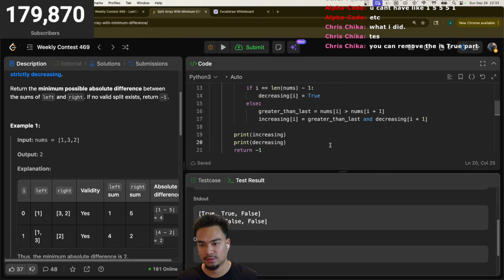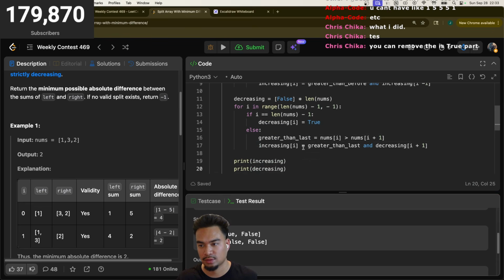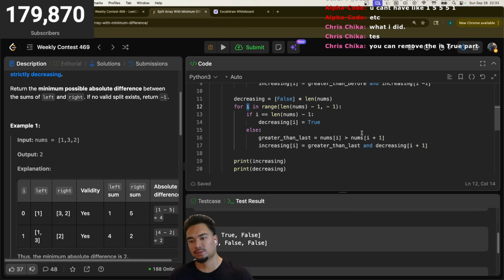Why is this false? This first one should be true. For decreasing, if i is equal to length of nums minus 1, decreasing at i equals true.